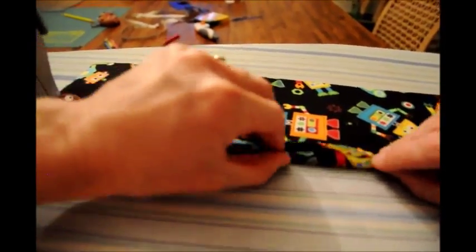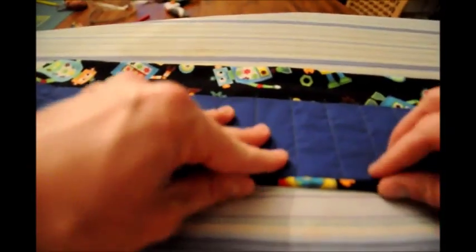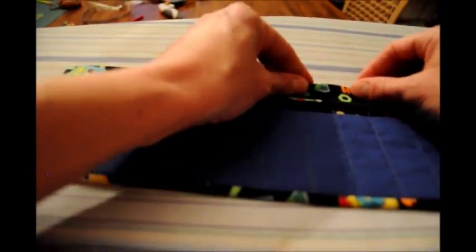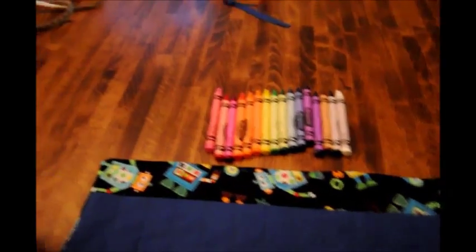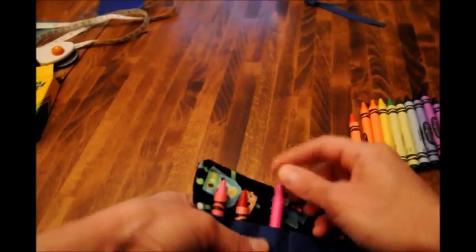So again, here you may want to pin this. It's entirely up to you, but it should be folded down on both sides before you go ahead and sew that. And then as you can see here, you have 16 beautiful sections for crayons, which we will fill in after we top stitch. Alright, once you've gone ahead and top stitched, now all you have left to do is put in your crayons, and they fit in like so.